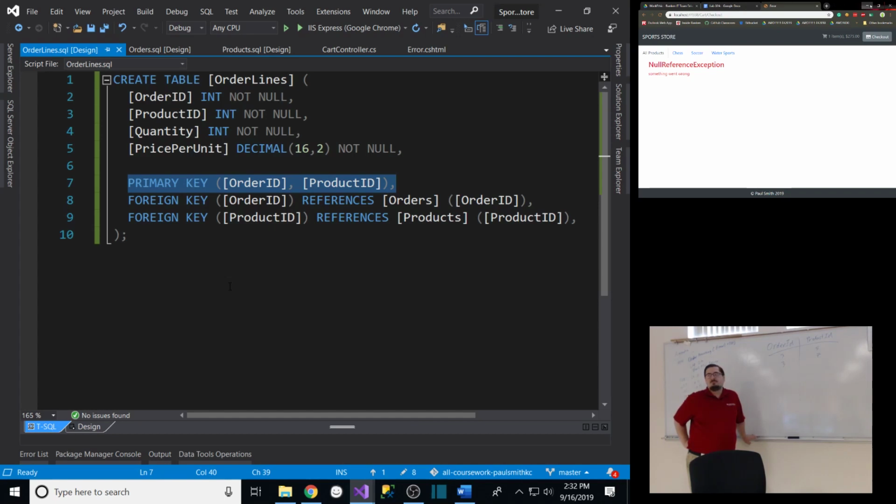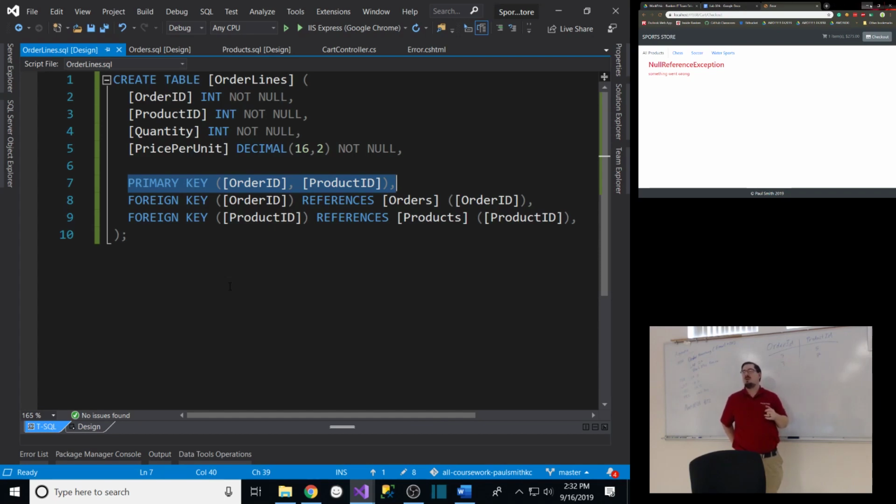I was going to say it's valid because the primary key is the combination of the two. That's why I'm picking that, yeah. So if I have this data in the table, what I'm saying is for order 3, I want product 5 and I want product 7. I have more than one product on that order.